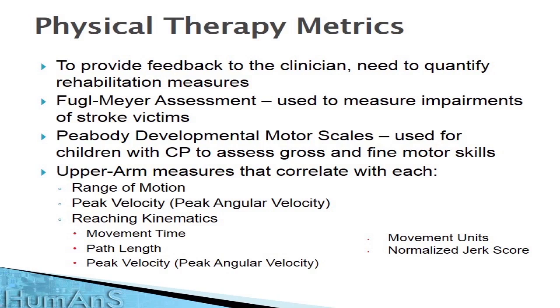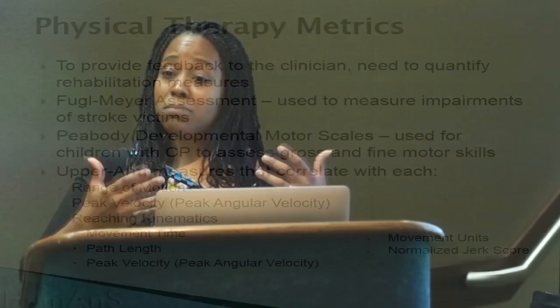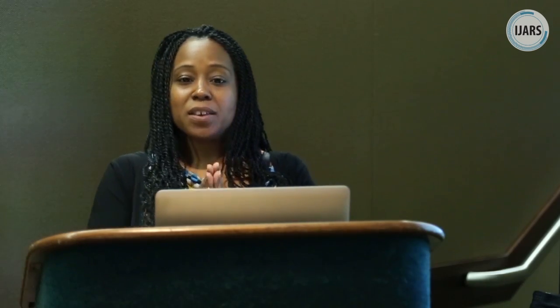So how do you now take this information and provide it to the clinician? Because the clinician is not trained to look at range of motion. A range of motion might be 90 degrees, and it's not XYZ, theta to XYZ, theta 2. That is the language of the robot, not the clinician. And so in the clinical world, they have these metrics of evaluation. And they're sort of subjective, but they're based on tests.